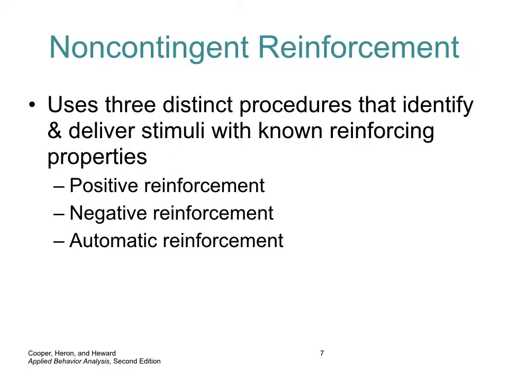NCR uses three distinct procedures that identify and deliver stimuli with known reinforcing properties. The first one is positive reinforcement, the second one is negative reinforcement, and the third one is automatic reinforcement. NCR provides an important and effective intervention for problem behaviors, and it is a very common treatment for people with developmental disability.